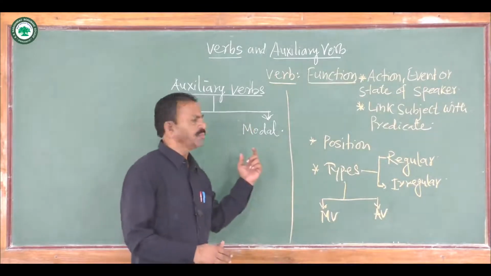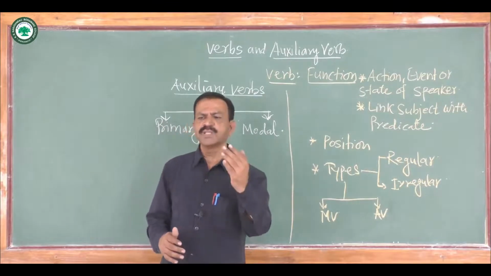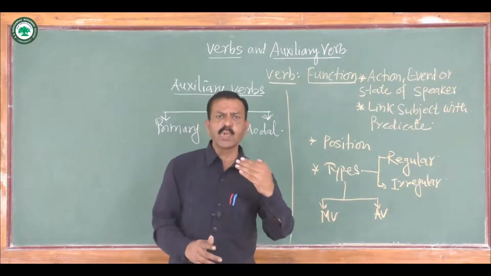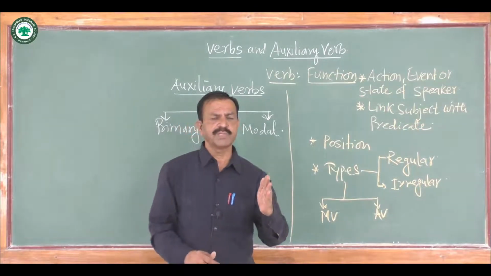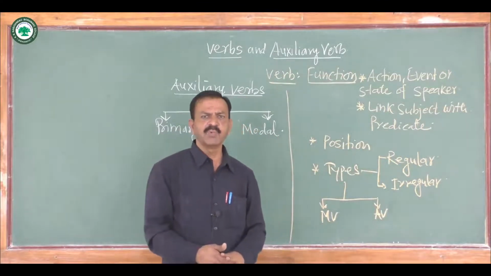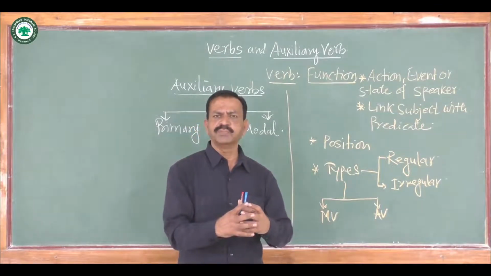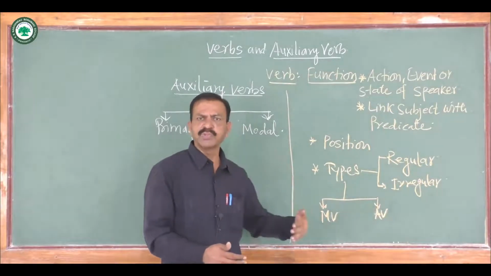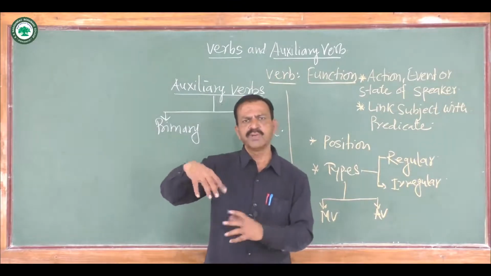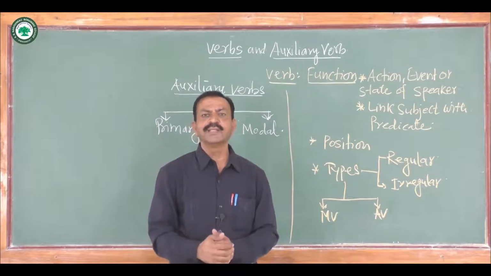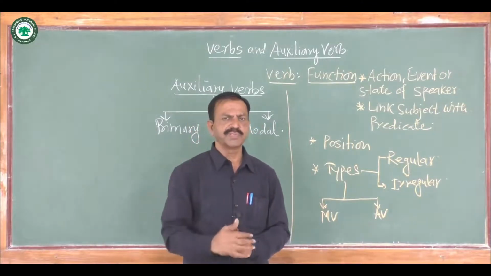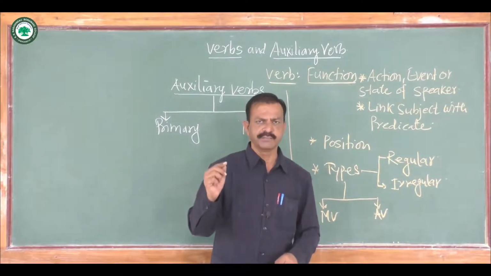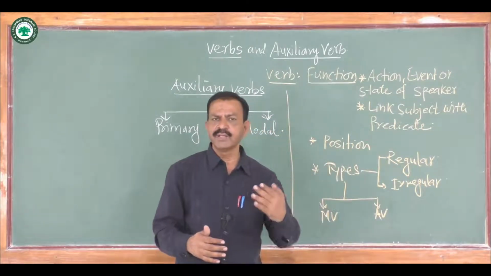The first is primary auxiliaries, and there are 13 primary auxiliary verbs in English. What is the role of auxiliary verbs? Auxiliary verbs are also known as helping verbs because they help the main verb. Sometimes, in the case of primary auxiliaries, they can be used as a main verb, which you are going to study now. Again, as I said earlier, there are 13 primary auxiliary verbs. Now, which are they? We are going to study them one by one. For example, the forms of to be, which you might have studied at the primary or secondary level.